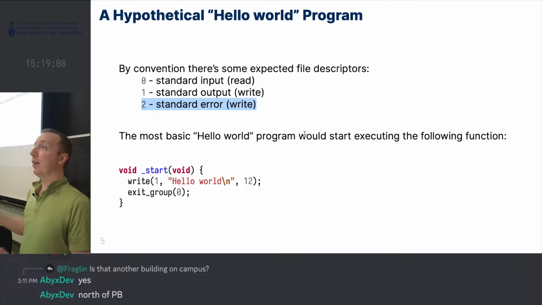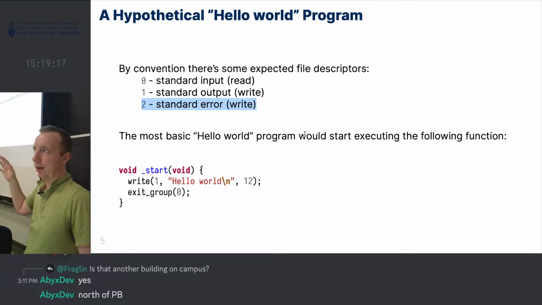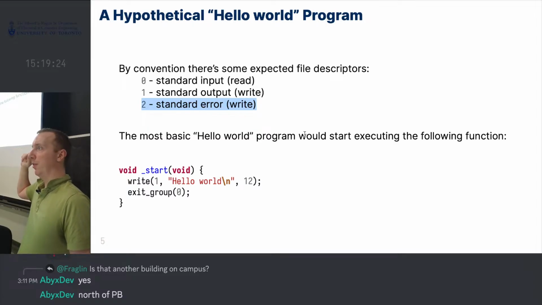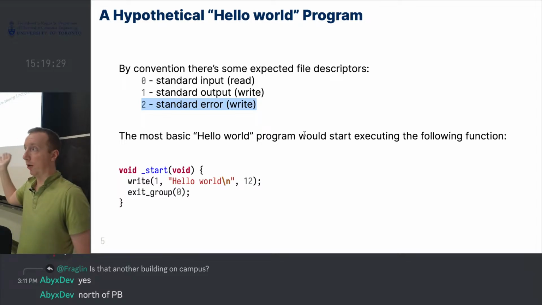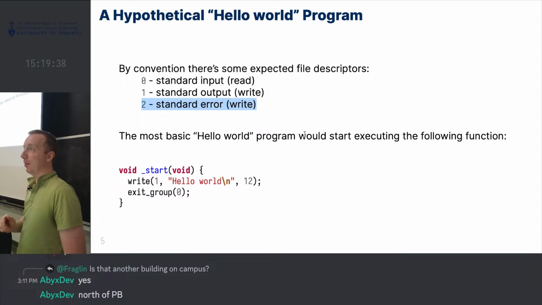The convention is anything you write there. Most of the time, on your terminal, you can't tell the difference where the output's coming from. But if you want to be nice, and we'll see why it's useful in a little bit, if any error happens in your program, you write your error messages to that file descriptor. Some of the built-in C functions will actually use that file descriptor to write errors for you if you've used them. Hopefully you've checked for errors. In this course, you will want to check for errors because you will figure out that literally everything your computer does can fail.